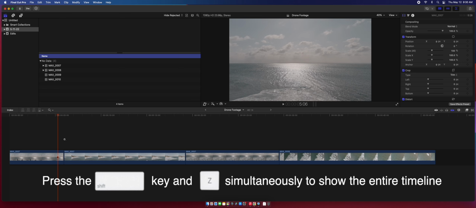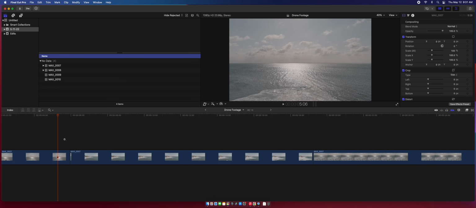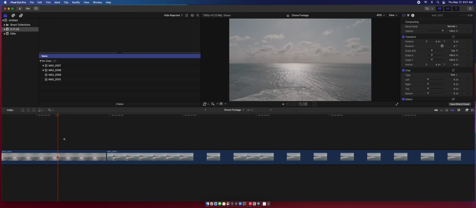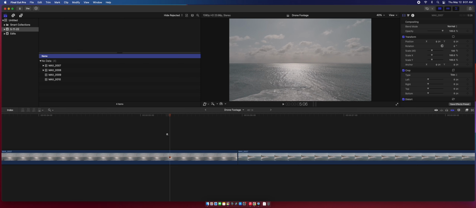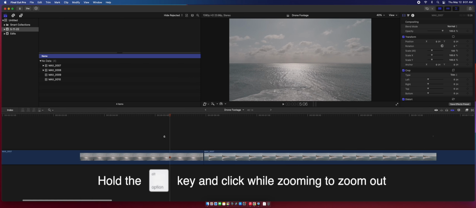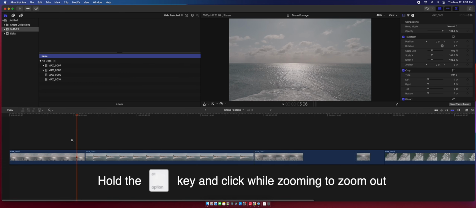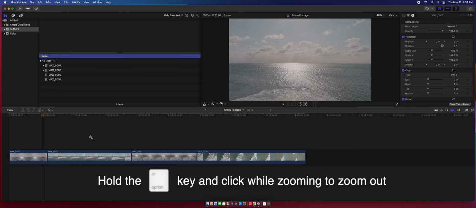You'll also notice there's the plus sign here on the magnifying glass. If I just simply click, we can zoom in on smaller increments. The way to change that, say I zoom in a ways and I just want to back out a little bit, is I hold down the Option key, and that turns it into a negative, so it's going to bring it back out.